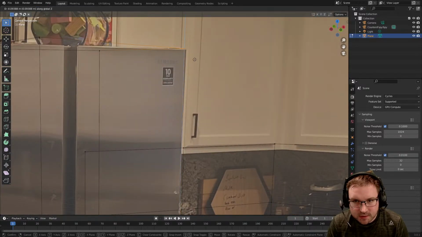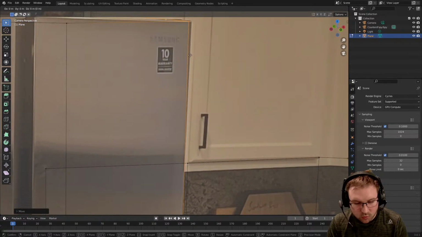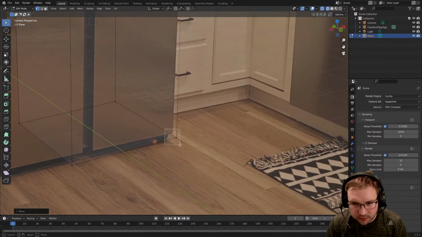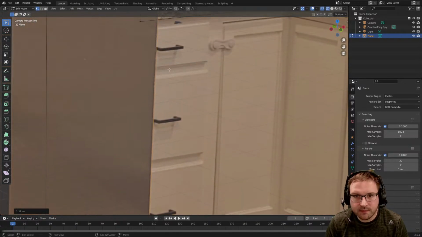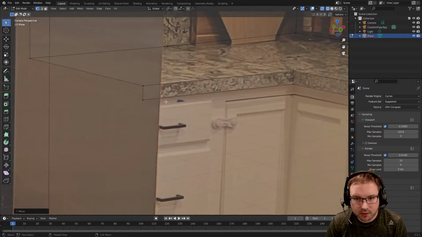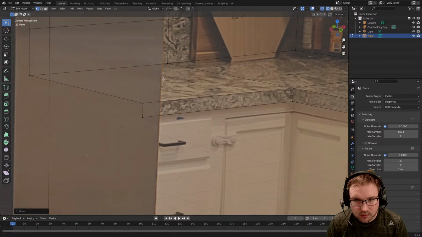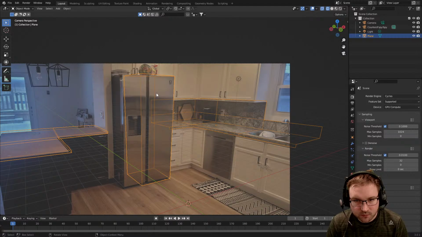So let's go GZ, GY. We're going to line this one up down here now. GX, boom. Just want to make sure this is going to cover up. GX. This is going to block out that countertop there.